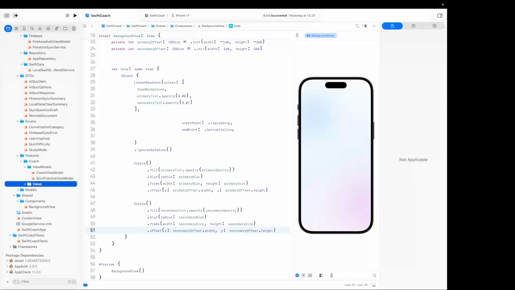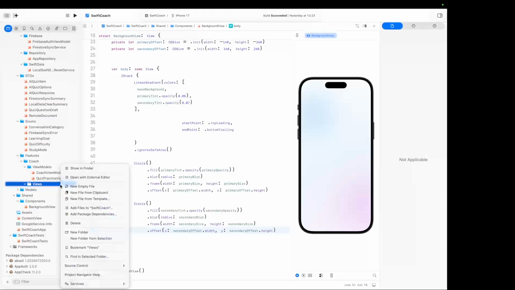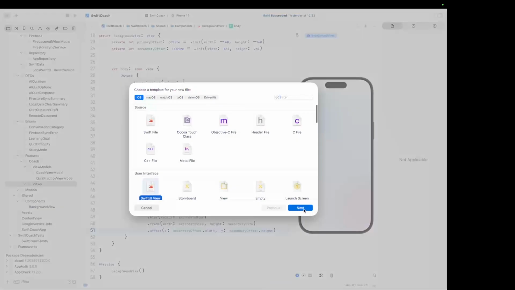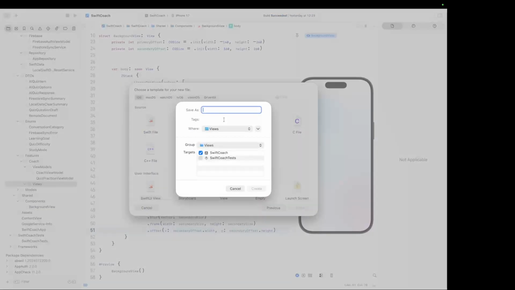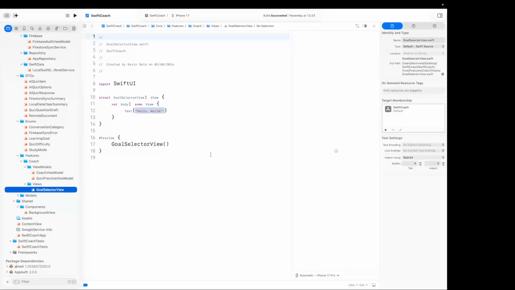And now we can add our new SwiftUI file that's called GoalSelectorView. And then just type in the following.